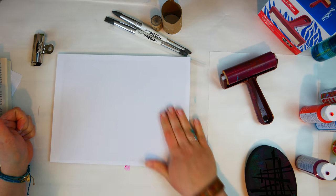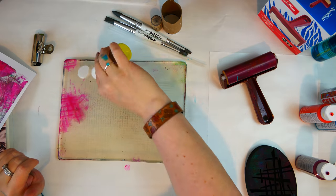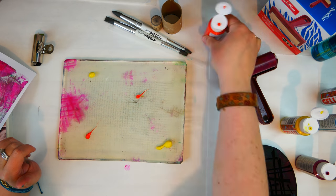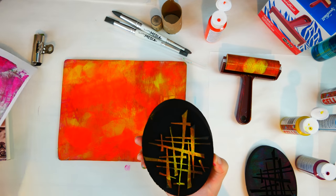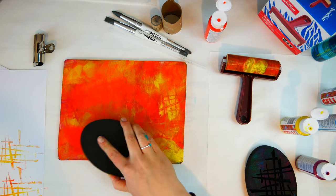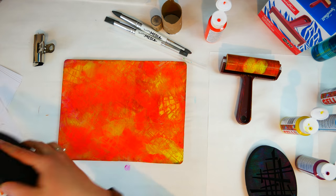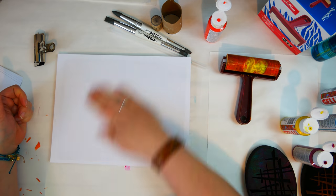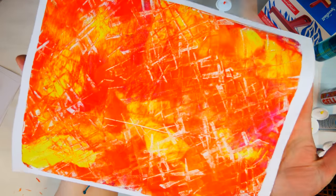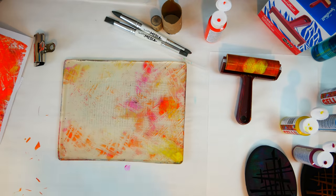I noticed that when I stamped with the ArtFoamies, my first stamp took off a lot of paint, and then my second, third, fourth, etc. stamps didn't pick up as much paint. So I experimented with stamping in the paint a couple times and then cleaning it off in the book or another piece of paper and stamping back in the paint a little bit, to get a different look, so that the stamps would have either more paint picked up or less paint picked up, for just a different look to each of those times I stamped.